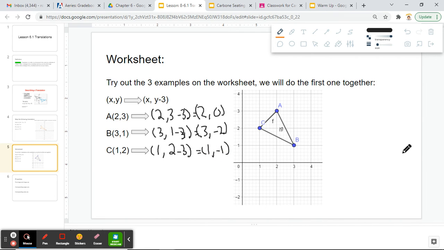To graph these points, we're going to go right 2 up 0, right 3 down 2, and right 1 down 1. These would be my new coordinates, my A prime, B prime, C prime. Notice how they look identical to my original figure, just slid or translated in a different direction.